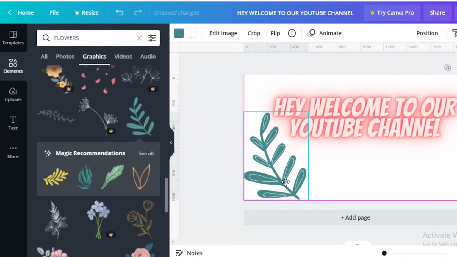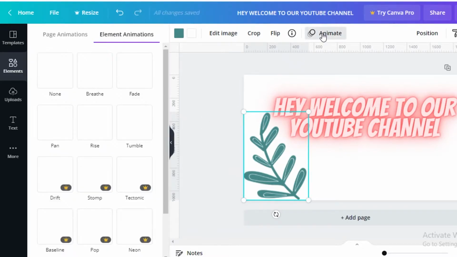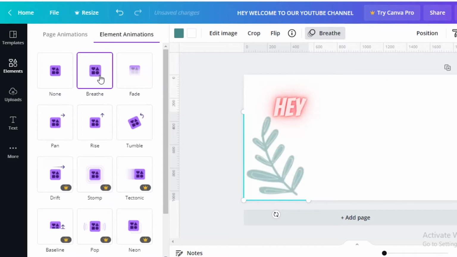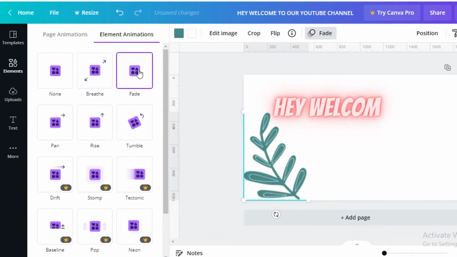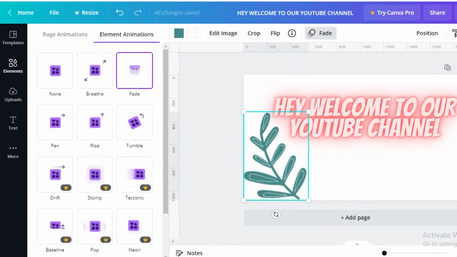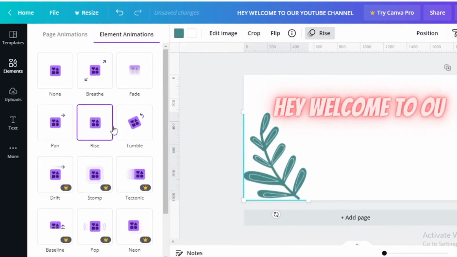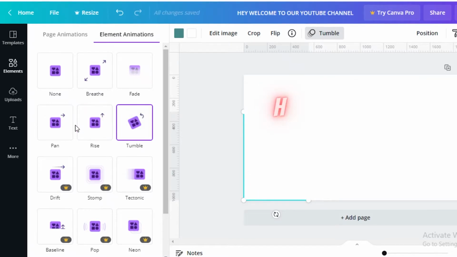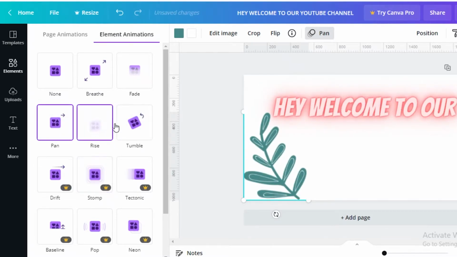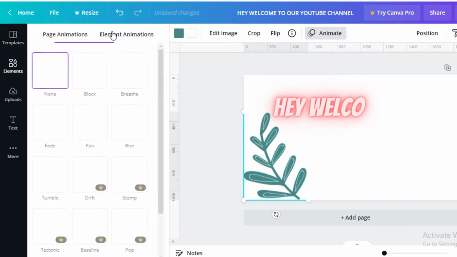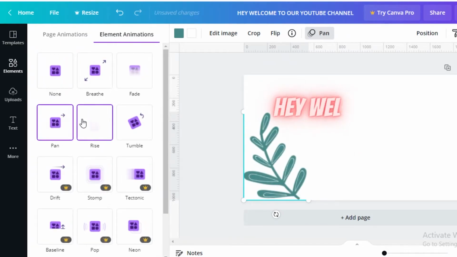So first I'm going to set the position, then I'm just going to select the next item I want to animate, and I'm going to click on animate over here. And now you can see there are different animations that I can add over here as well. And I can even edit it and change up the transparency of an item if my items are overlapping. So you can see over here, it's going to give me a preview of how both the text and the individual item are going to look together. So you can see over here, this is how it's going to look. Now you can even add page animations as well, so I'm going to get to that in a second.